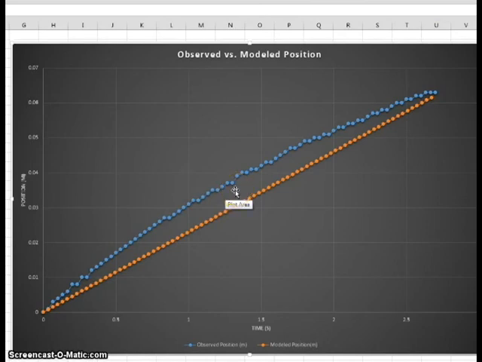That's probably due to slight shaking of the video or other small mistakes in calculating and finding the observed. Now in conclusion, we found that just because an object appears to have a constant velocity, there are often other forces like friction acting upon the object that affect its motion.